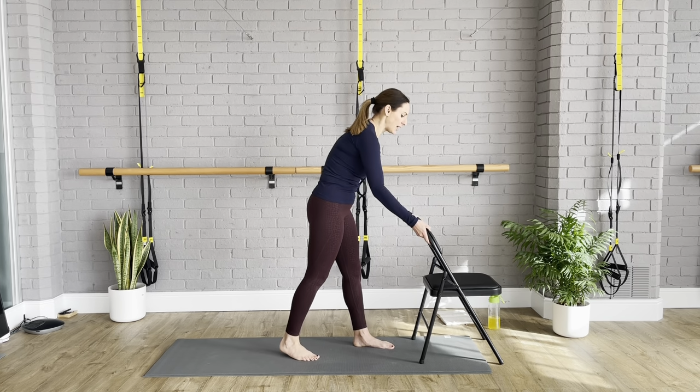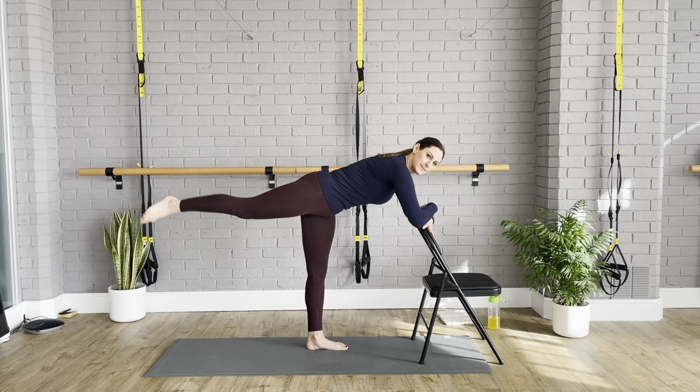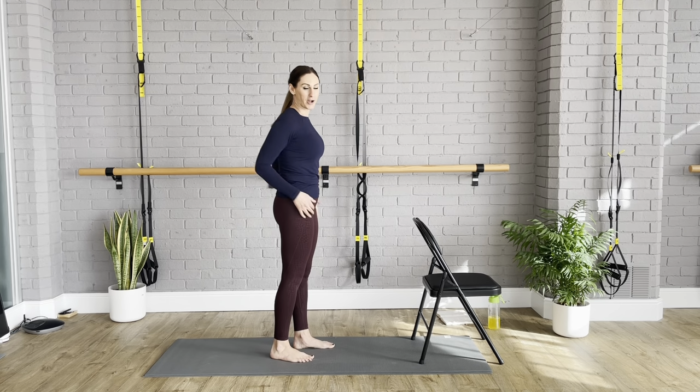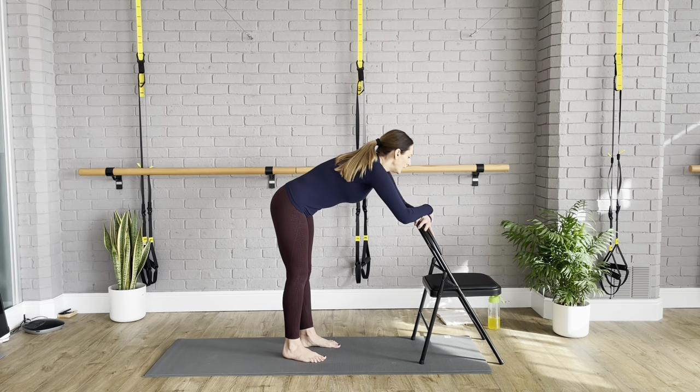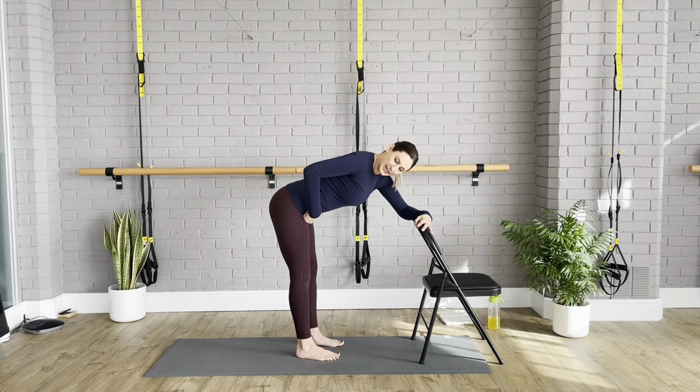Okay, so again, the height of our chair determines the position of our arms. Let me move mine forward. My chair is low, so we're going to be doing these kickbacks working the bum. If you've got a high chair, you're going to want long arms. So just play with it. What I am thinking about doing is I press my bum back, I've got this hinge in my hips again, belly gathers up, rib cage gathers up. Don't let your head go heavy.